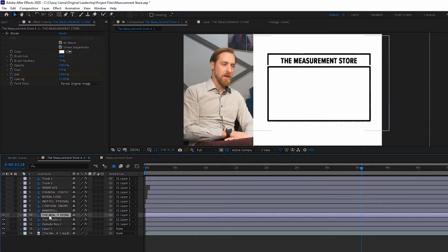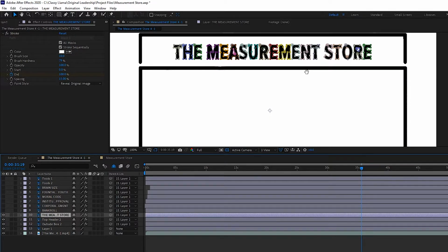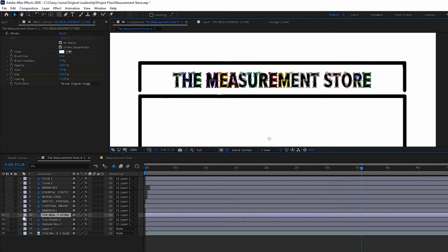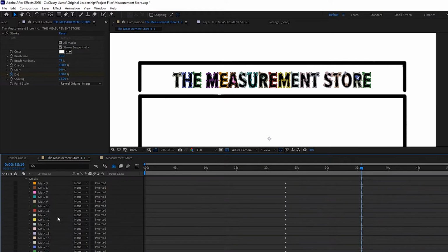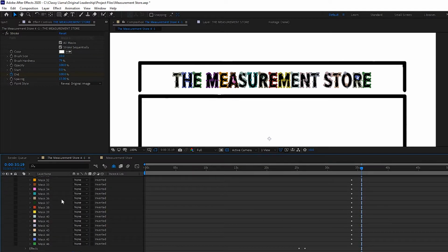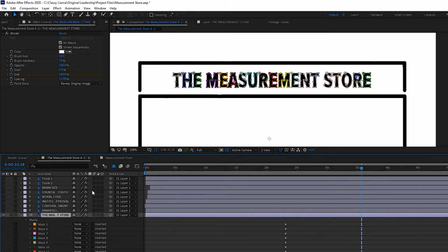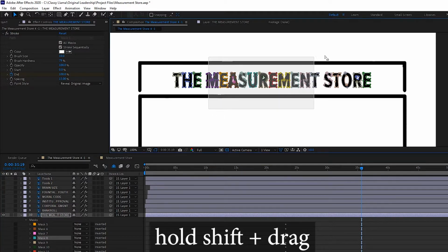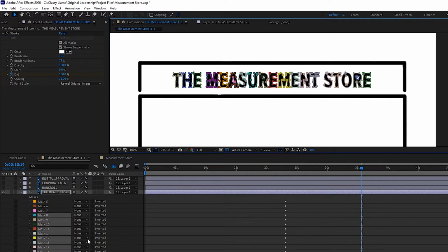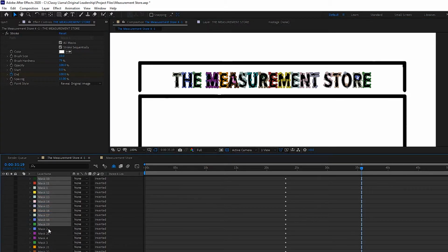The text layers take one additional step because there's just so many masks involved. So when you go into the mask drop-down menu, you'll see all of the letters individually. And the process basically is selecting each letter and finding that in the layer here, and then bringing that to the top. And it looks like it's doing a pretty good job of that. But there is a shortcut to this. So if you select all of the letters in a certain word, it will show the masks grouped together in the layer panel. And then you just move it up and reorder it as a full word versus each individual letter.